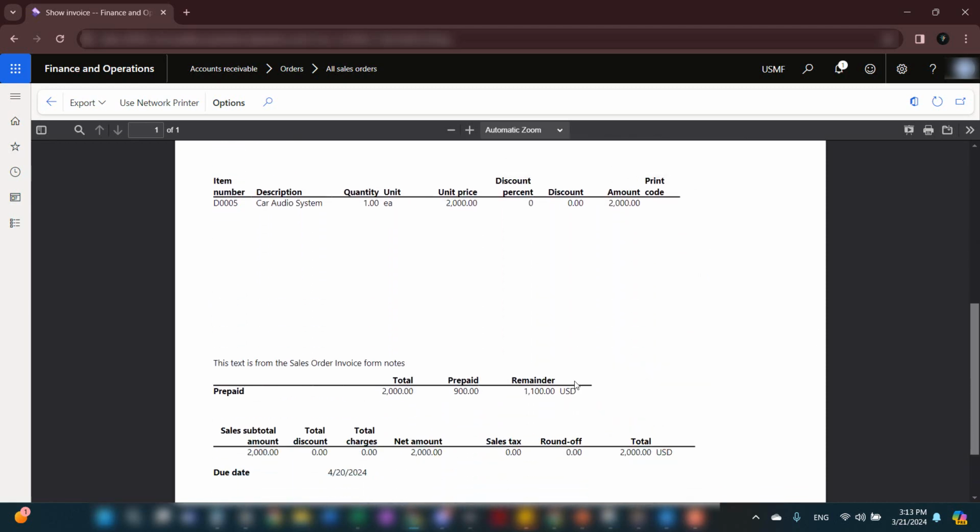So that's about the whole process. Just a quick recap. For this scenario, you don't need to issue invoice, but very important point is to turn on that posting profile for prepayment and complete the settlement process. And if you're interested in the other scenario where you need to issue an invoice and send to the customer to collect a prepayment, feel free to check out our next episode.